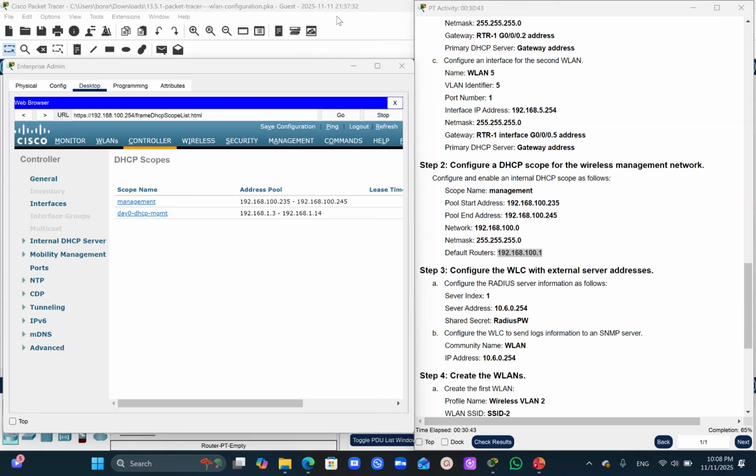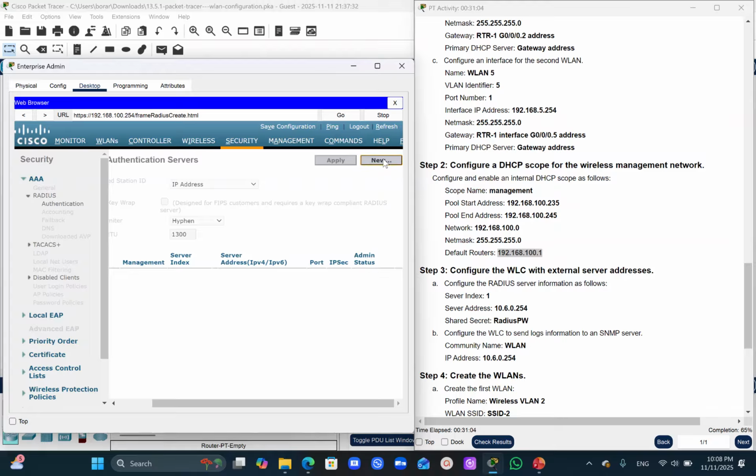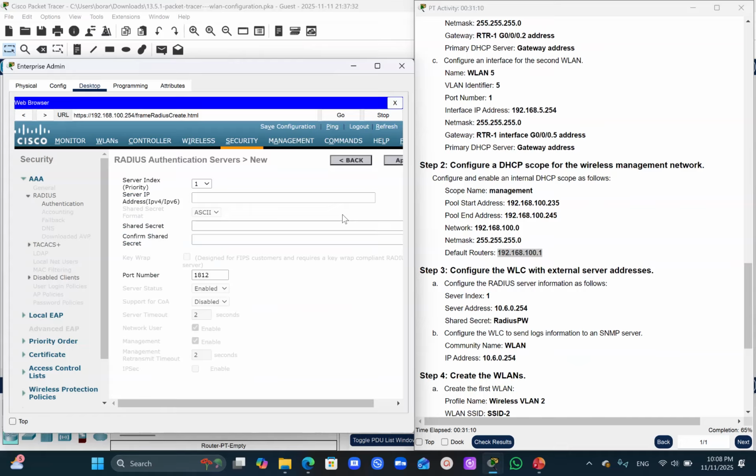So for that, here at our wireless controller, we go to the security menu. At the security menu, we will click new. And here we have the information. So the server index will be S1. The server address will be this one. It is the address for our RADIUS.